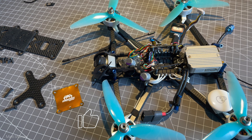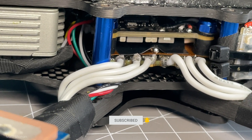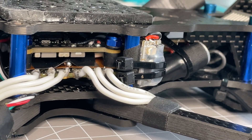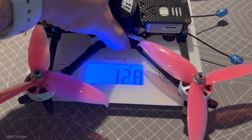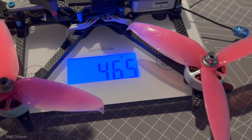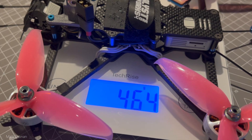Today we are taking a look at the final adjustments to the AOS 5.5, my perfect freestyle build. After the maiden flight I observed a few things I wanted to change, and thanks to all of your comments I will solder the interference shield to ground, which I conveniently forgot before the maiden flight. Also at the end of the video we will check the all-up weight — dry weight without battery and GoPro, and then everything all up.